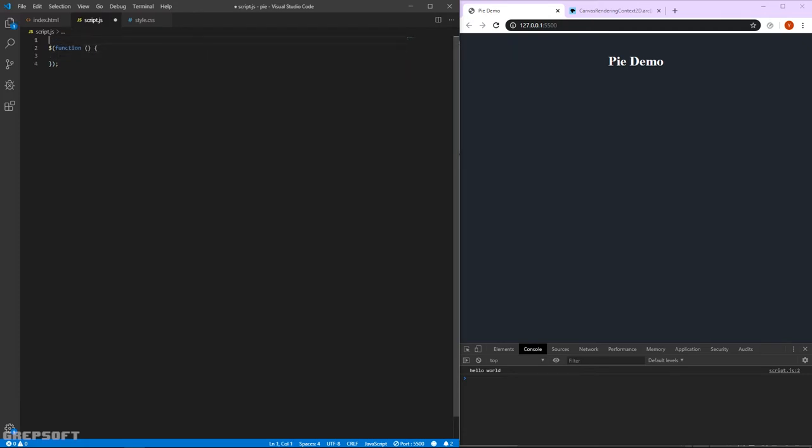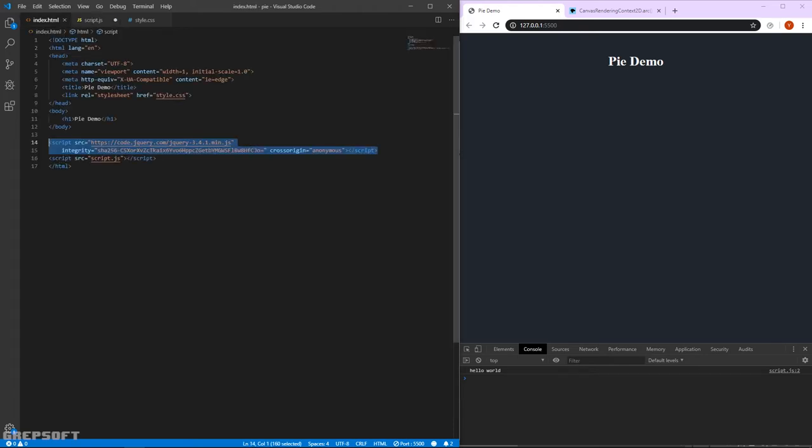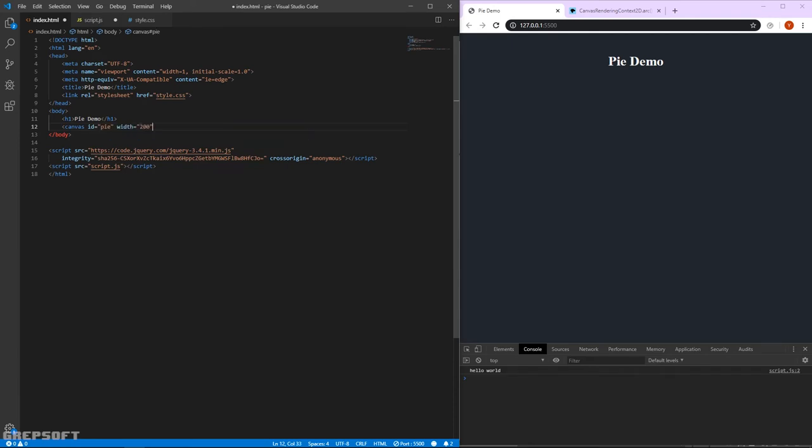Alright, so let's assume these are our data points, and as I said, they could be in an array, or you can have them more fancy, like a JSON coming from a server. So I'll start with these data points. The second thing, I should have mentioned, my apologies, is that before you start doing any drawing, we need to add the canvas tag. I'll say canvas, you must give it an ID, we will call it pie. We're just going to give it a width of 200, and I'll give it a height of, what the heck, 600.